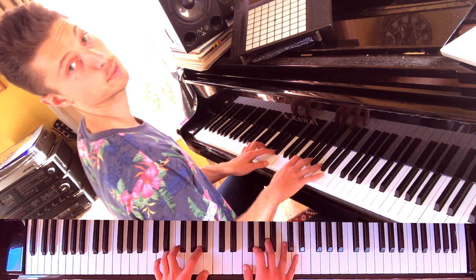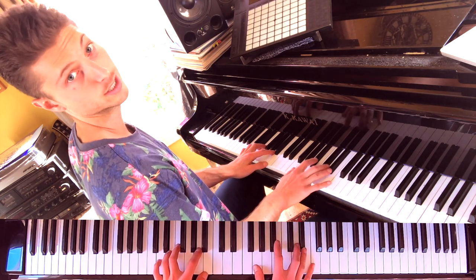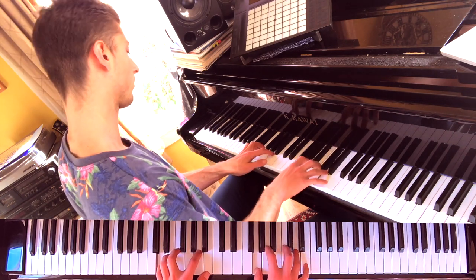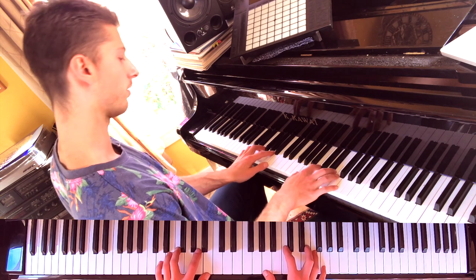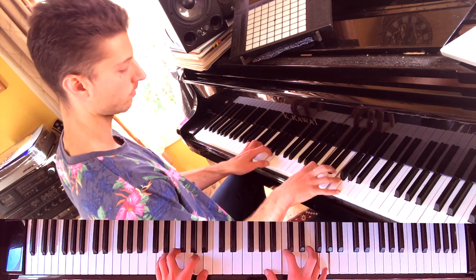Nice, so I ended up just playing diatonic thirds in both hands, but with this nice melodic shape. And that's all good, it sounded great. Let's keep moving around the right hand and see what else we could stumble on. Seems a little perfect interval-y, not rich enough. Let's keep moving. That's nice.